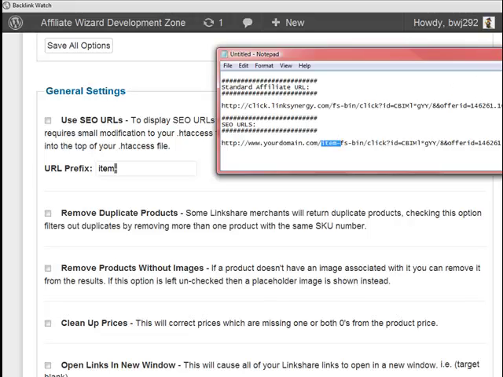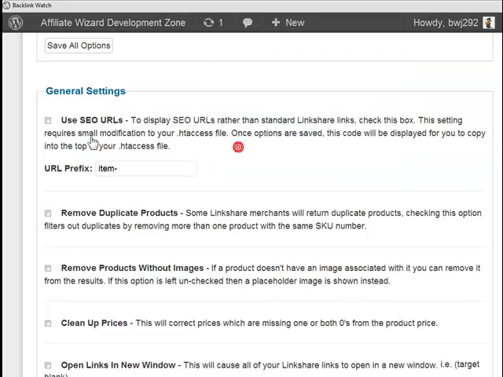So in order to get this set up, we need to do a few things. We first need to check the option Use SEO URLs. For the URL prefix setting, if you're not using any other Wizard plugin from our package, then you can leave this set as item dash. However, if you are using one of the other Wizard plugins from our package, then this URL prefix must be different for each plugin that you are using.